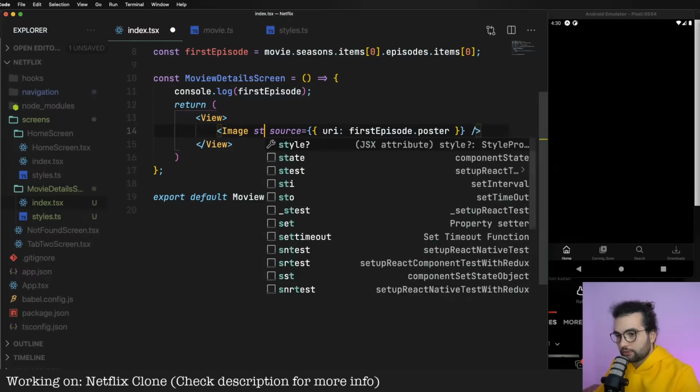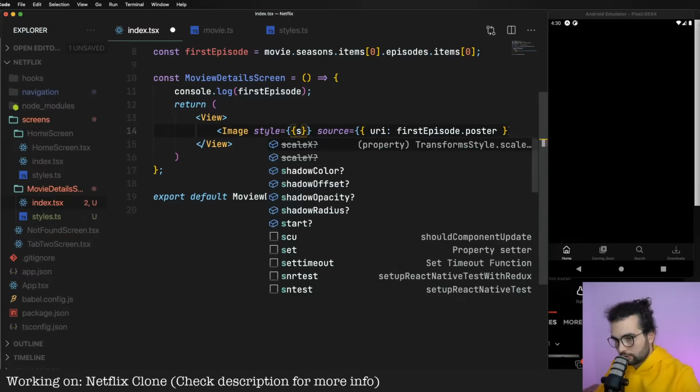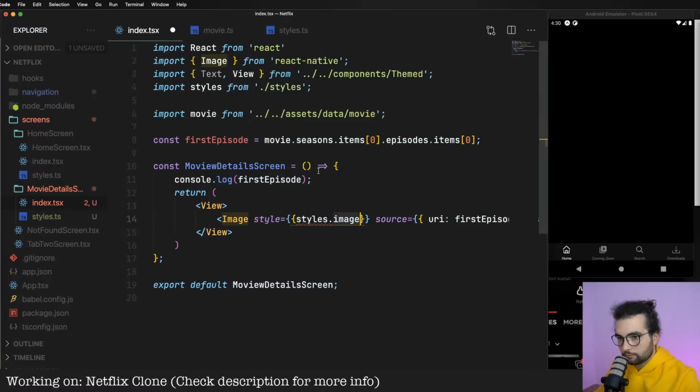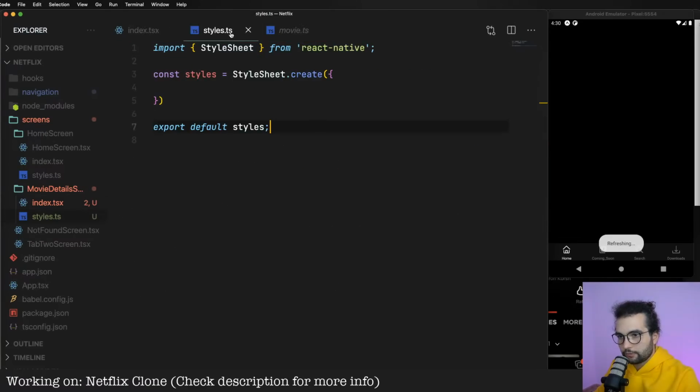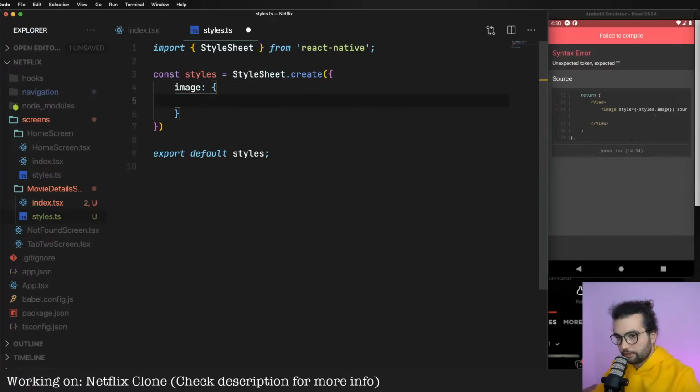Let's give a style to style dot image, and let's declare this style image.